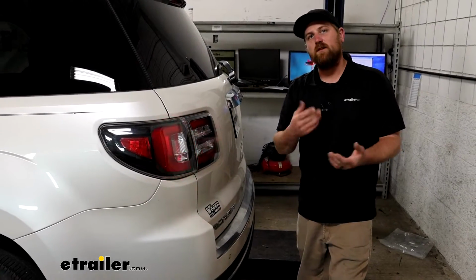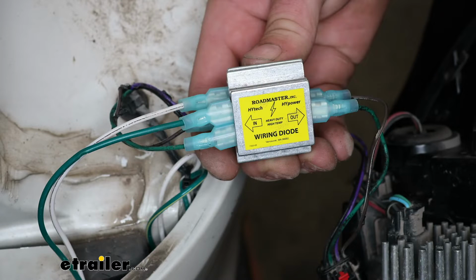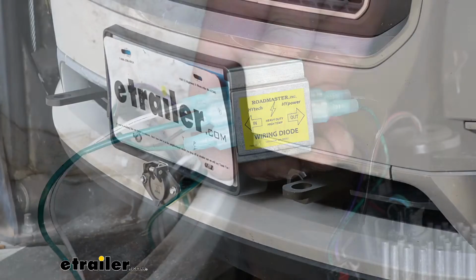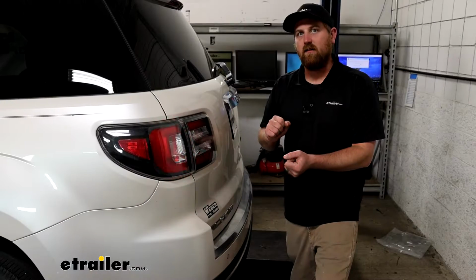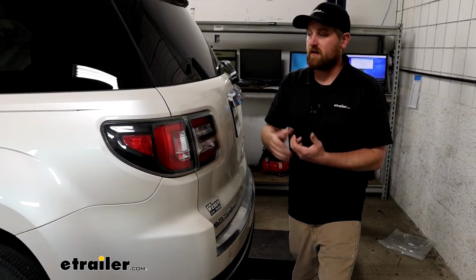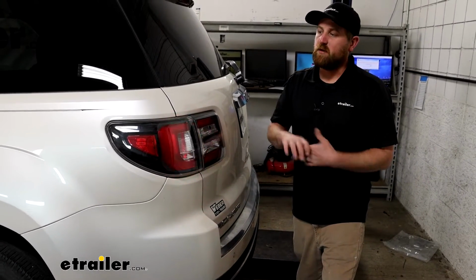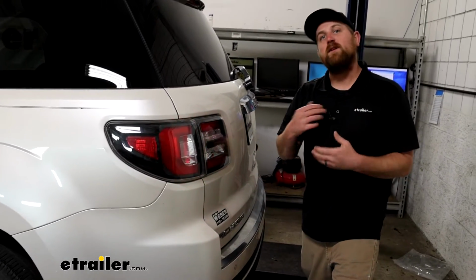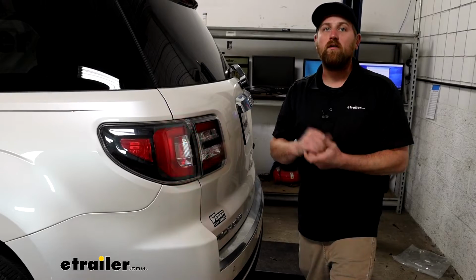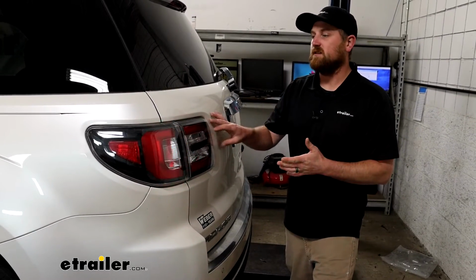With this kit, when you use the diodes, you're not even going to really know the kit's installed. With the exception of a little plug at the front, you're not going to be able to tell a difference, as it was from the factory. And because it uses diodes, what that's going to do is keep your factory electrical system protected. So if a short or something like that were to occur on your motorhome side, it's not going to mess up your GMC's wiring.